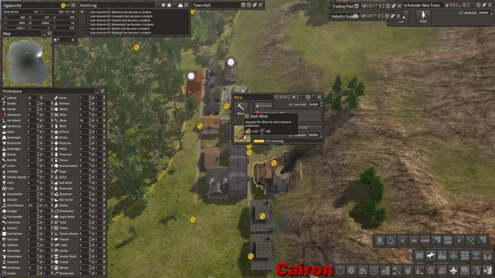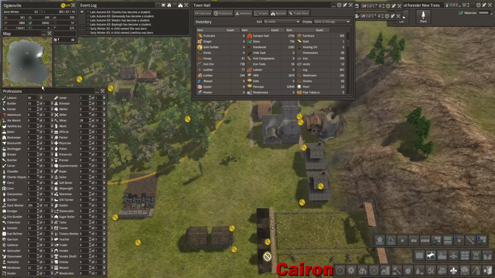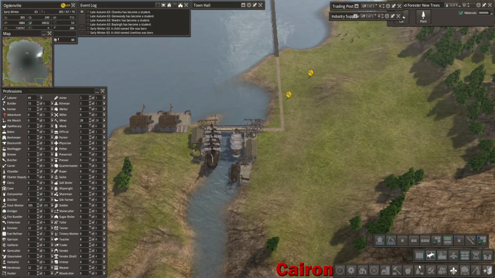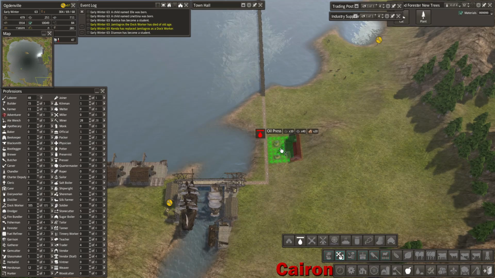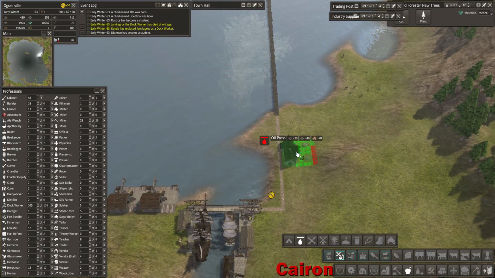Alright, so what do we got here? So we need 80 candles coming up. We should have plenty of candles. We haven't been working on our whale blubber, though. So we do need an oil press. If I can remember where it is. Oil press right here. Can we fit it in anywhere around here? That is the million-dollar question.